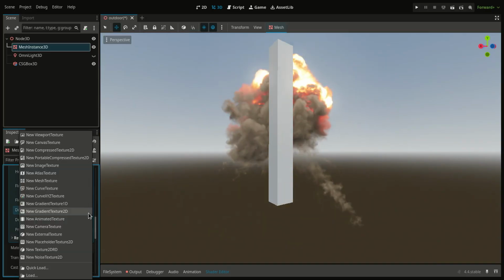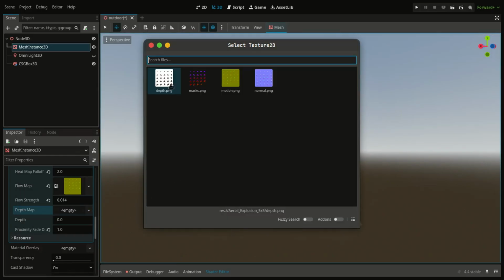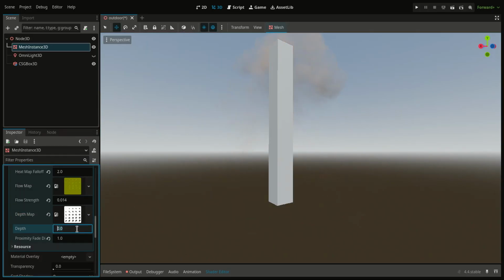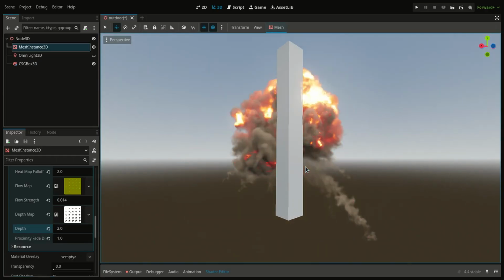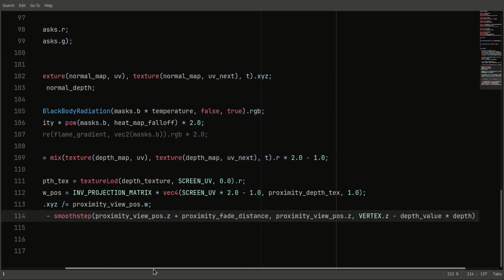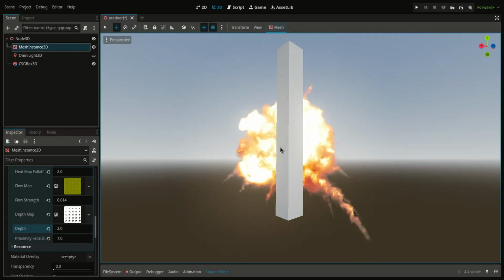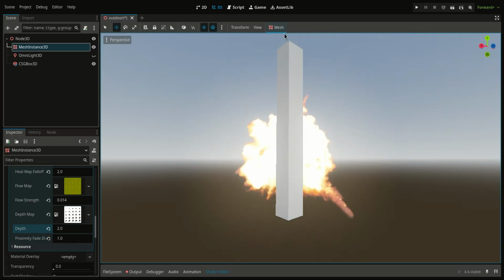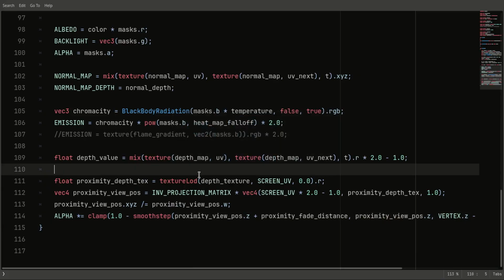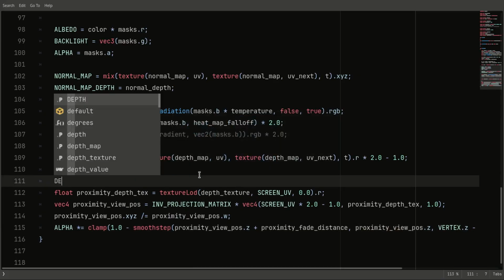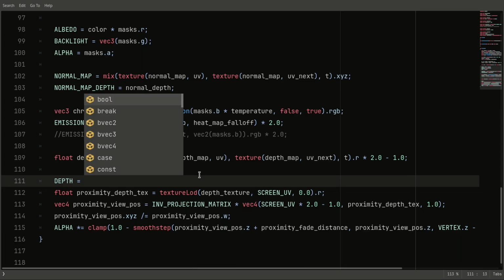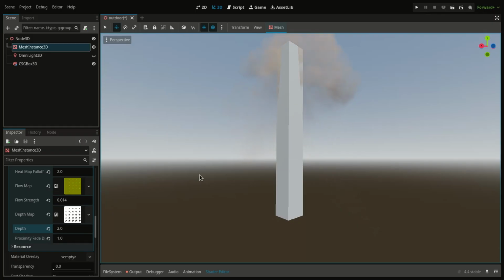Alright, so let's assign our depth map here and set the depth to something like 2. Alright, so we need to make sure that those pixels are not occluded. So we can set the depth to be 1, so it's always in front.